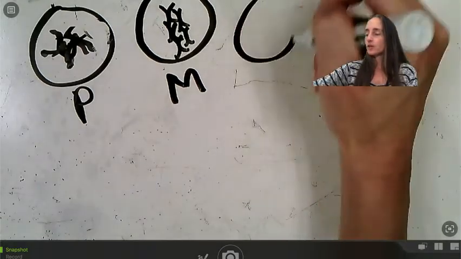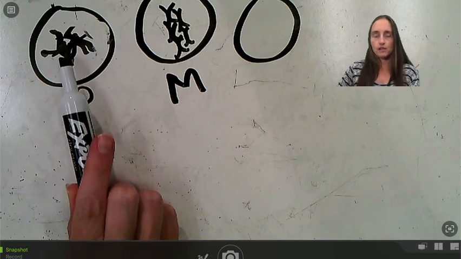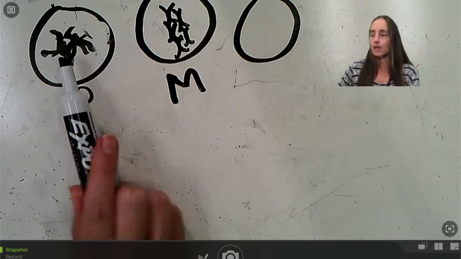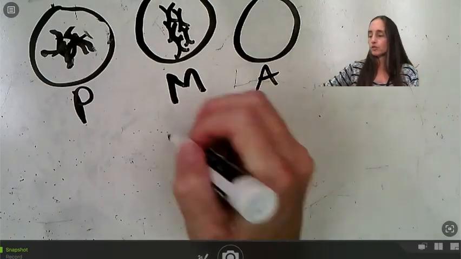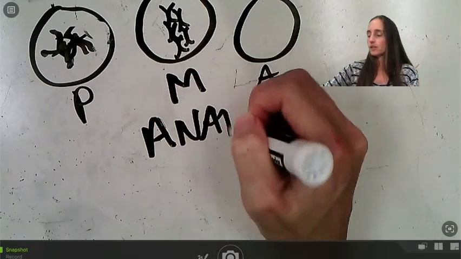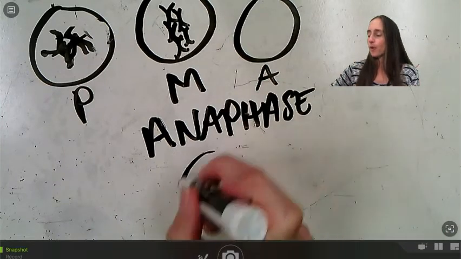Anaphase. So this is actually more than the terms and the stages. I want you to get a progression. So it starts here, where they all wind up tight. Then they line up in the middle. And then we start to see them pull apart from each other. So they start to move apart from each other.